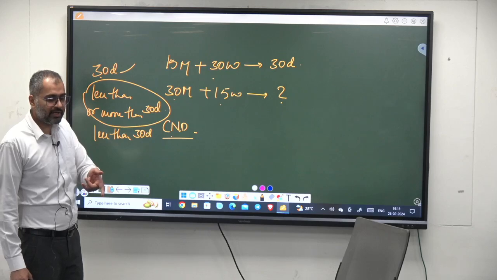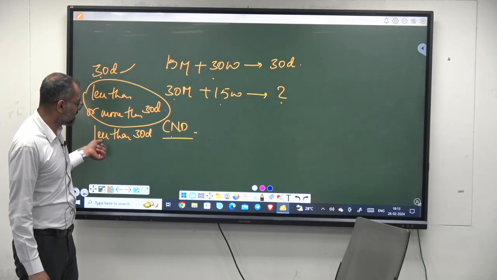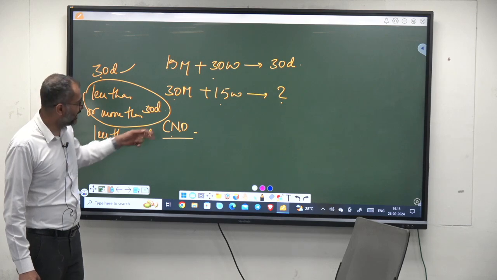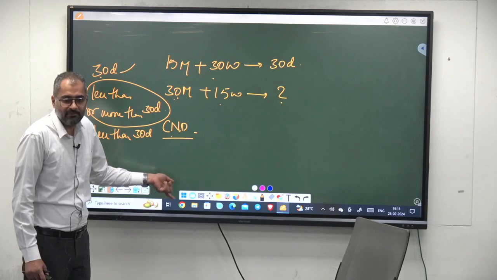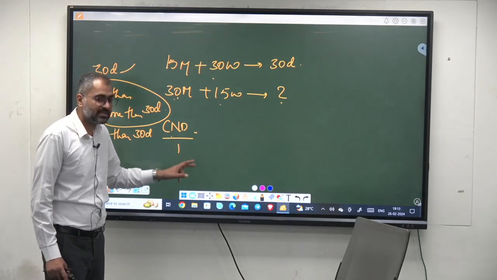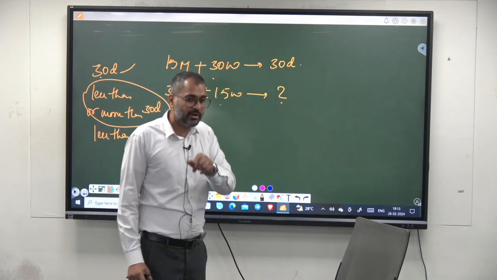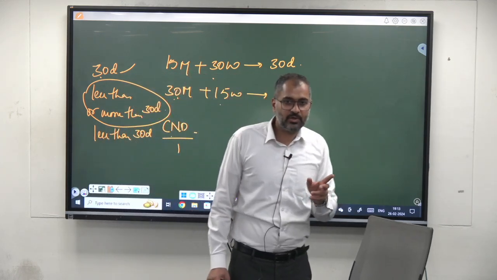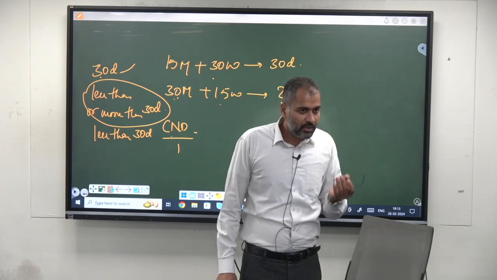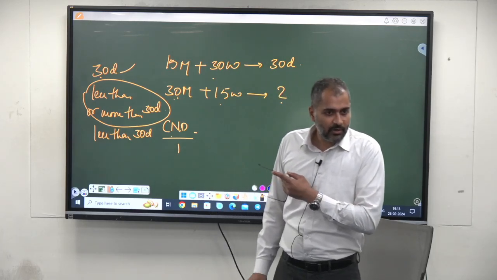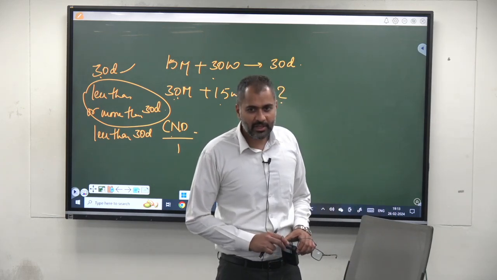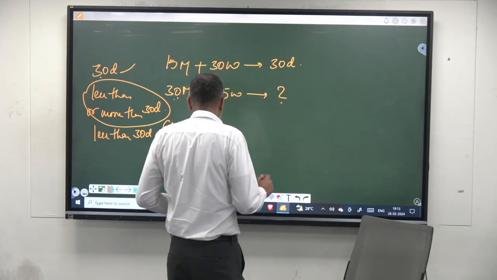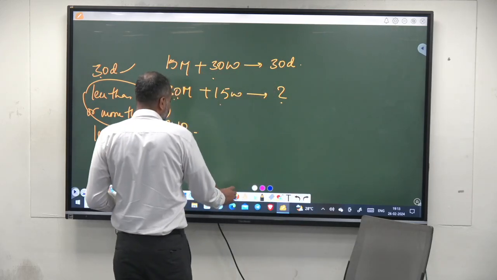This is what you call data sufficiency. Now, less than 30 days, they have gone because more men are working. We don't know. Even men may be less efficient than women in this case. So what is the appropriate answer? What is required is theory. In data sufficiency questions, most of the time he won't ask you the detailed solutions. Understood? So we will be dealing with all these things. See, he has asked in this way. I will show you.